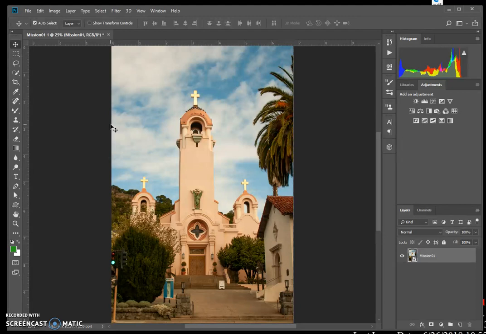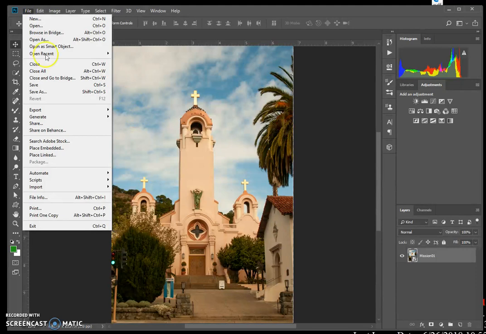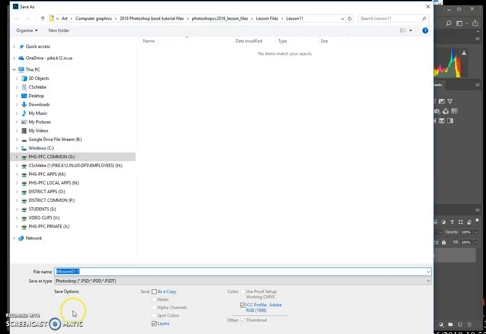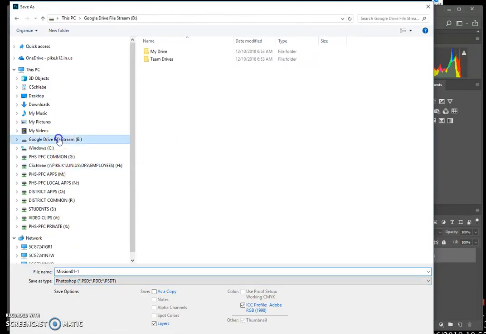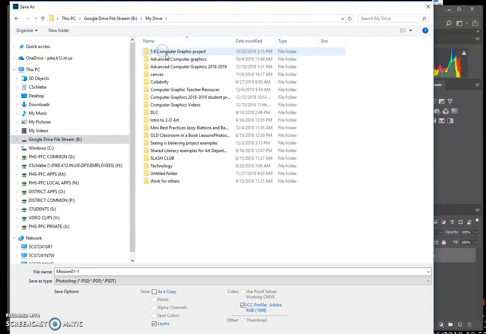So in Photoshop, choose File, Save As, and save that in your H drive or in your Google Drive. Make sure I'm in my, yes.